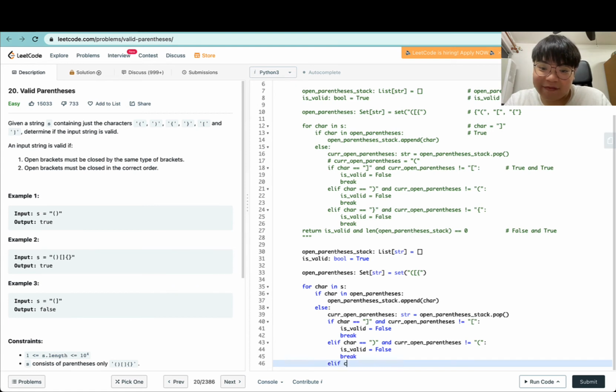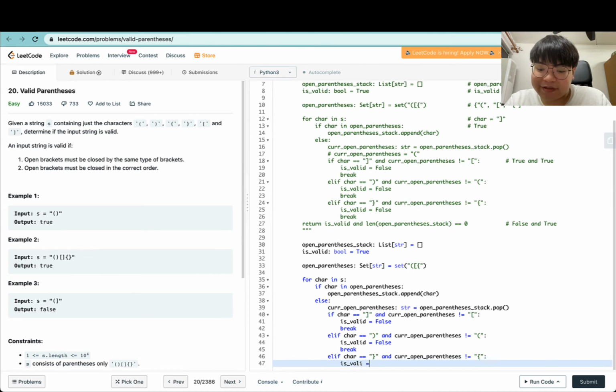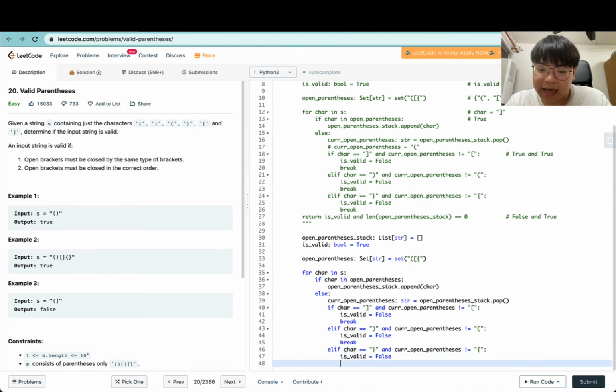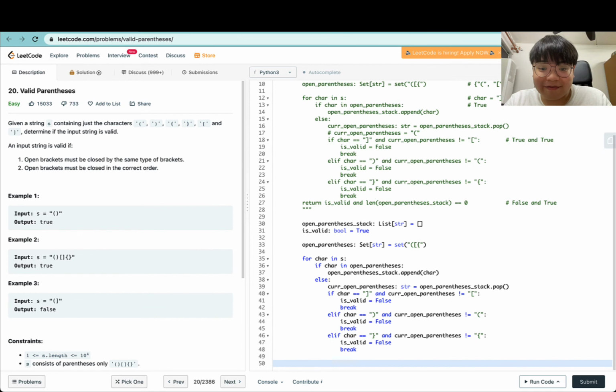And finally, if the character is equal to a closing curly brace, and the current open parenthesis is not its corresponding opening curly brace, so in this case not equal to the opening curly brace, then isValid is false, and we will break as well. And finally, we will return isValid along with an additional check on the stack.